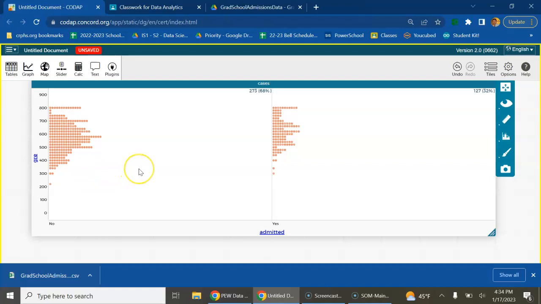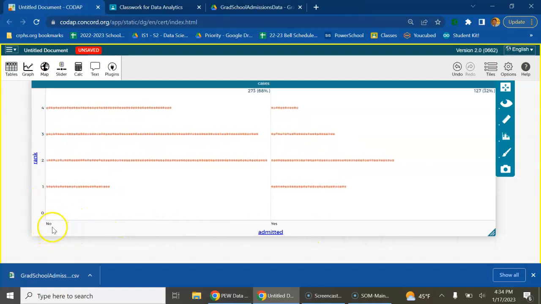Okay. So we can move on to the last question, which is what is the most common quartile rank for applicants who were not admitted? So if we switch this to the rank, again, we can still see it's filtered by yes, admitted, and no, not admitted. And then we're just looking for the most common quartile rank for applicants who were not admitted. So comparing the 1, 2, 3, and 4, it looks like the most common quartile rank for students who were not admitted was the second quartile. That would be between the 25th and the 50th percentile. So the most common quartile rank for applicants not admitted is 2, the second quartile.